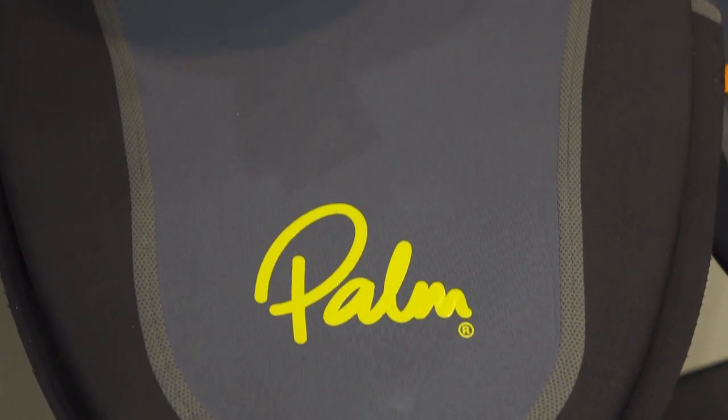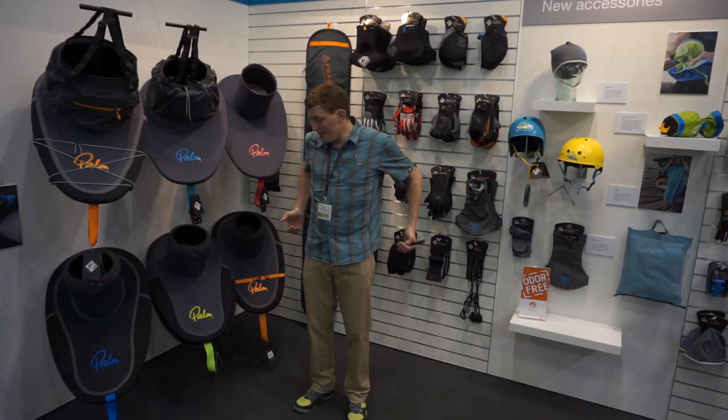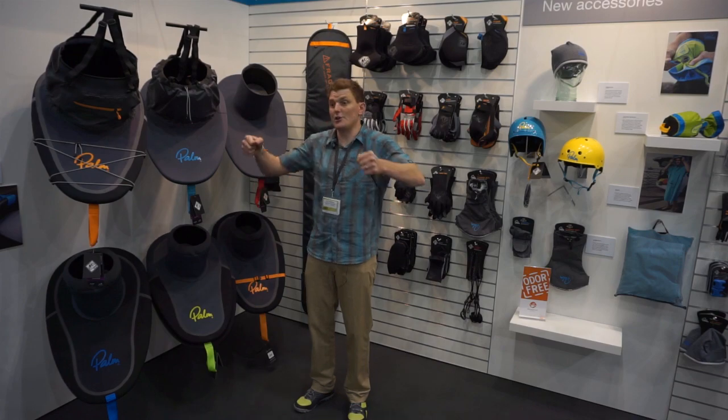For the free riders and freestylers amongst you, we've got the Impact deck. With this one we've brought in a three-quarter dry lip that runs three-quarters of the way back - stops water getting in underneath the cockpit but keeps that back section nice and clear so you can pop that over. Nice bit of Nitex reinforcement, it's the heavy-duty nylon that we use at the front.